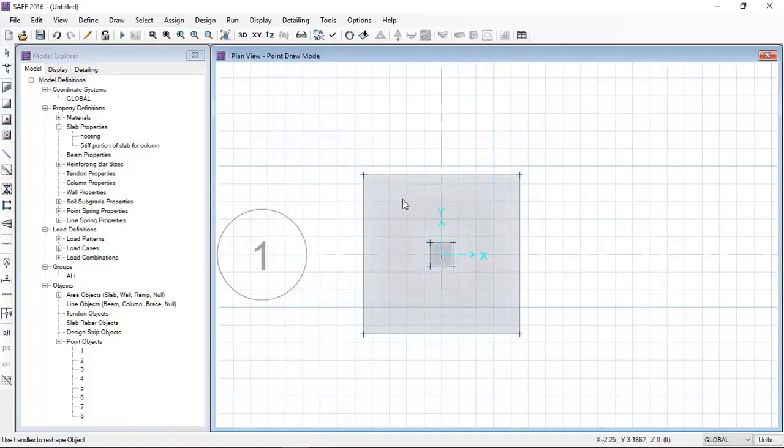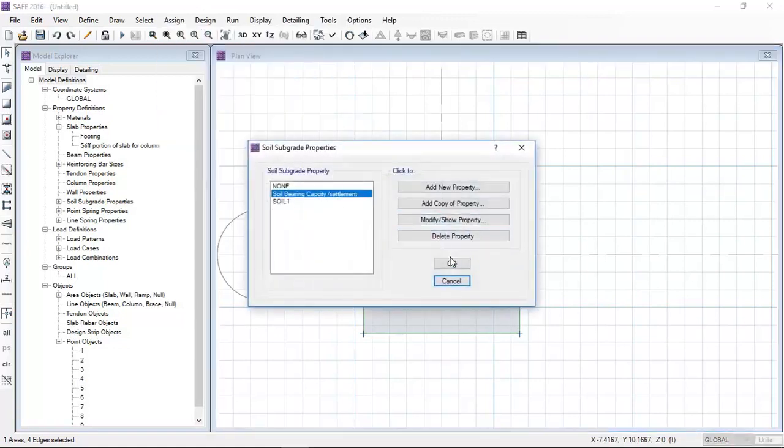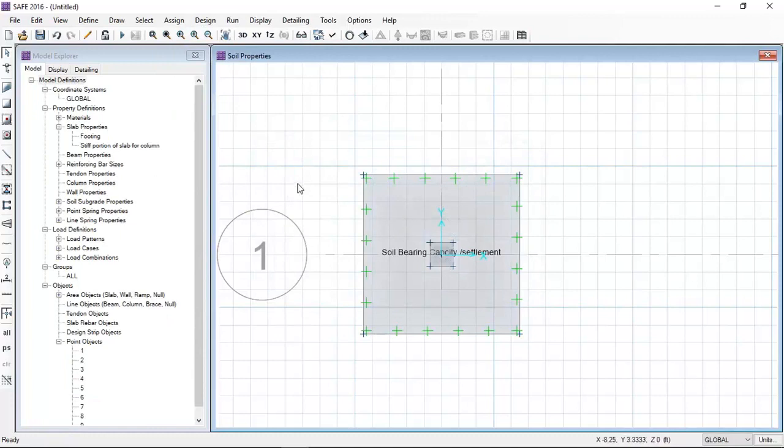Now I will click the slab. After selecting the slab, I will assign the support data, that is, soil bearing pressure at the foundation.